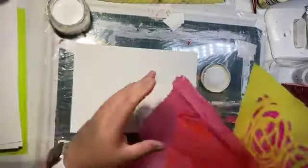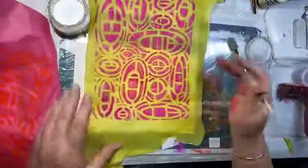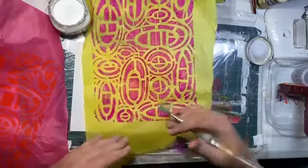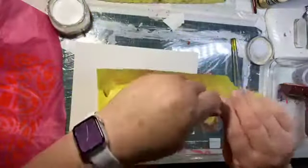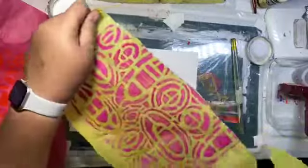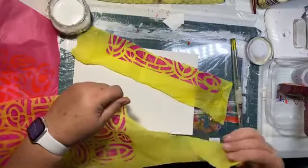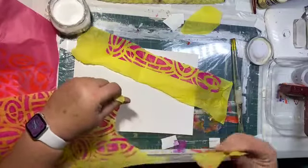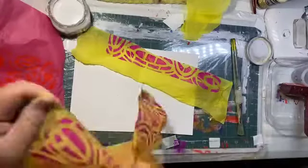So now you take this stuff, and now tissue paper is kind of like newspaper. It really wants to tear one way or the other really well. And if you try and tear it the opposite way, what it's going to do is rip into little pieces. So, you know, you sort of have to, see, this is the way. If I tried to tear it this way, see how it wants to go right or left? It sort of is against the grain. So see, it's not happy. But you can tear it like this all day long.